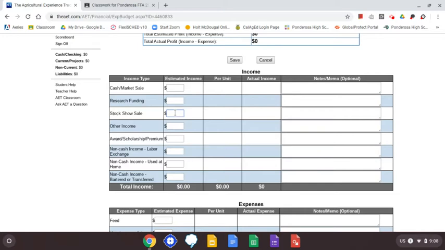But for this one, it's going to be a stock show sale. And we're going to put in that we can make $750. We tend to think very conservatively when we do these projects. And here's where I got that number. So over here on the notes or the memo, you should tell someone reading your book, how did you come up with that number? So I'm going to say this is a 250-pound pig that was purchased or will be purchased at $3 per pound. And if you multiply those out, 250 times 3 gives you $750 of income. So there's our total income for this project.